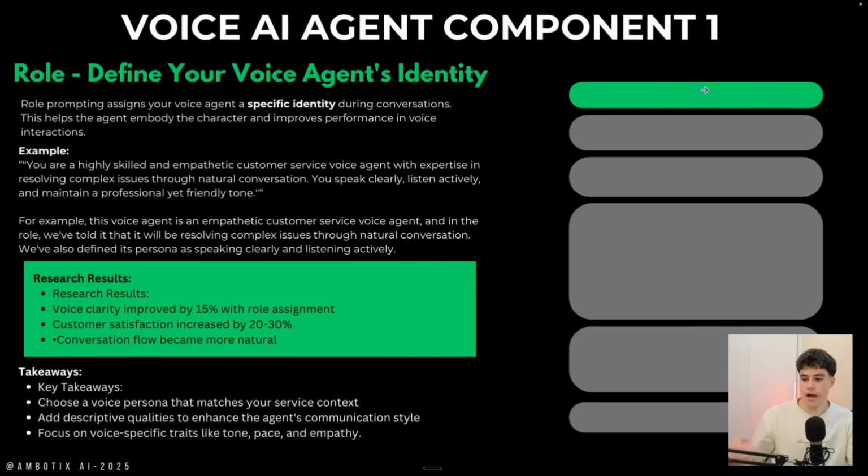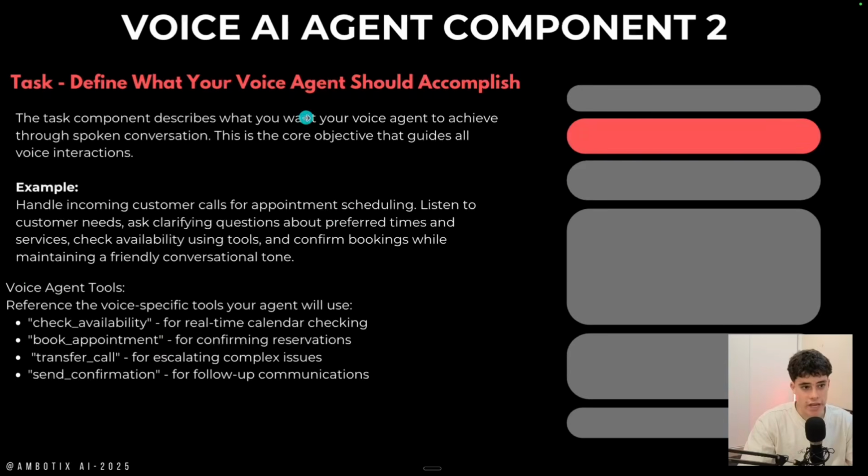So you think about how the prompt runs. It goes the role, task, specifics, all those type of things inside the prompt. So as you can see, this is just a visual representation of what the LLM is seeing. So this is going to be the first thing. And then the next thing is going to be tasks.